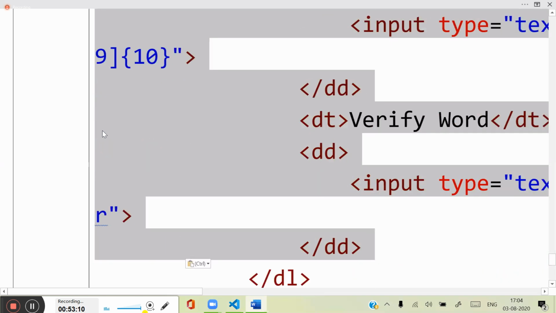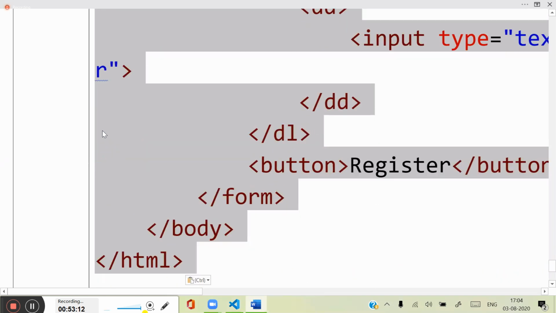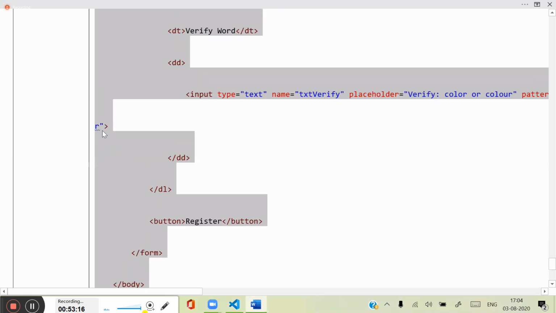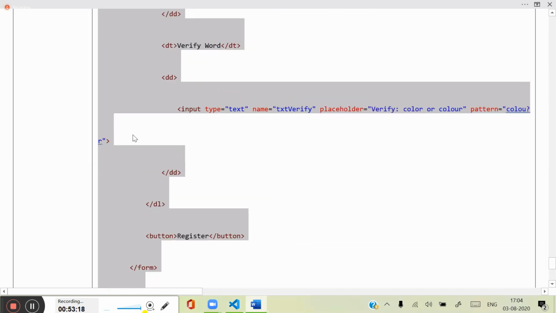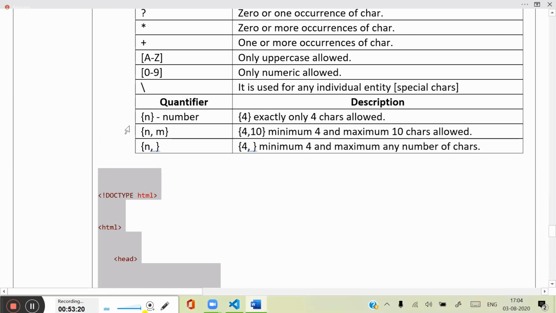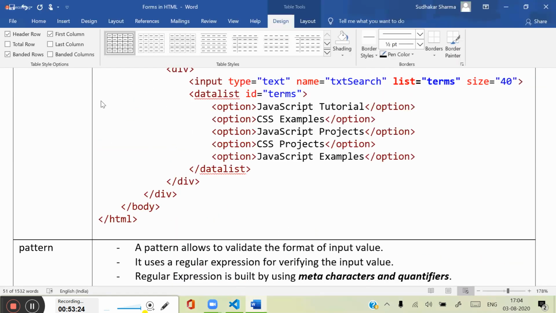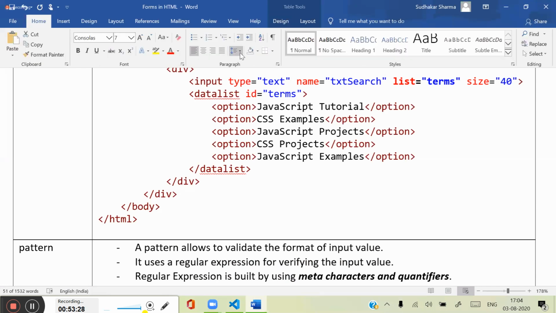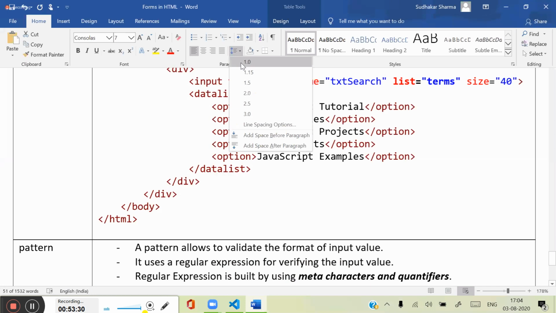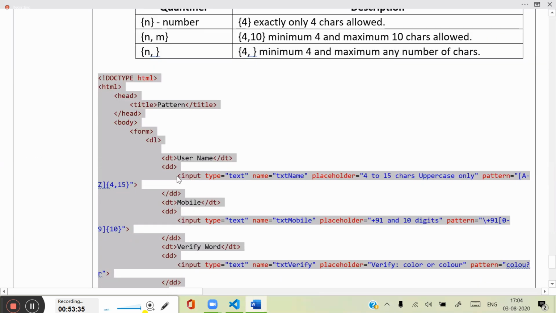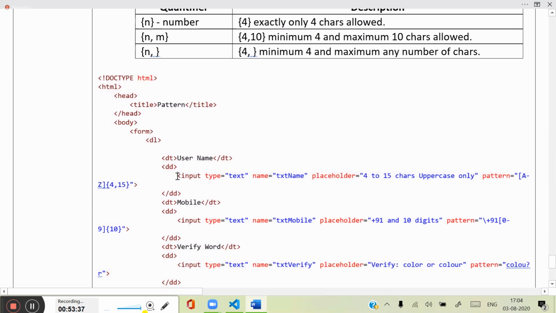You can handle that by using patterns. So I'm just giving you a simple example for dealing with the pattern, so that later when we discuss JavaScript, then you will have a complete idea about that.